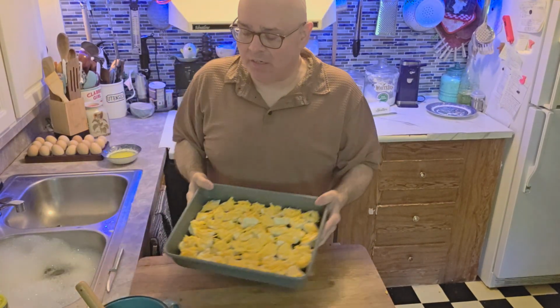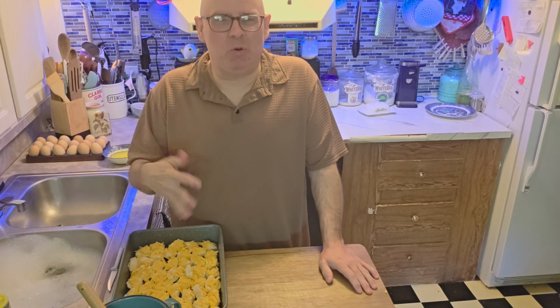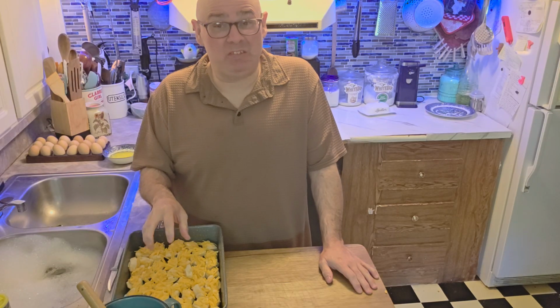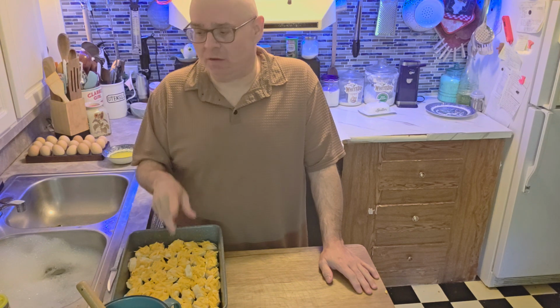And what I done is the side that I put the jalapenos on, I put them on the very bottom because I didn't want that cheese to be on the very bottom, because you know that's going to melt, and I didn't want it to be too sticky in there. So I put the jalapeno part right on the bottom.